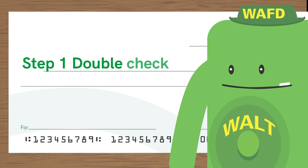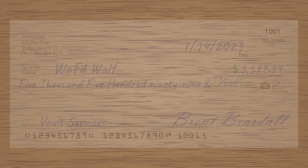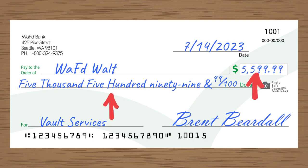Step 1. Double check the amount and spelling of your name. You want to make sure that the written amount matches the number they've written, and that they have your or your company's name right. If there's a difference between the numbers and the words, the bank will cash the check for the amount written in words.